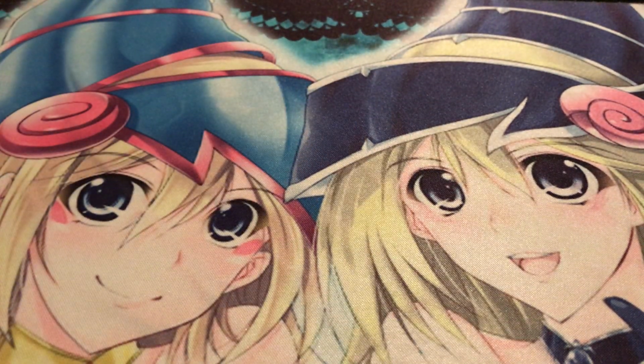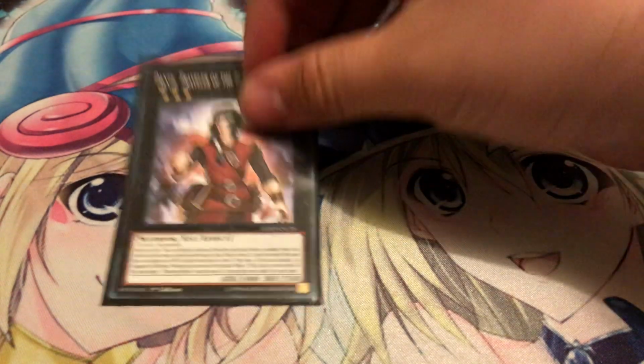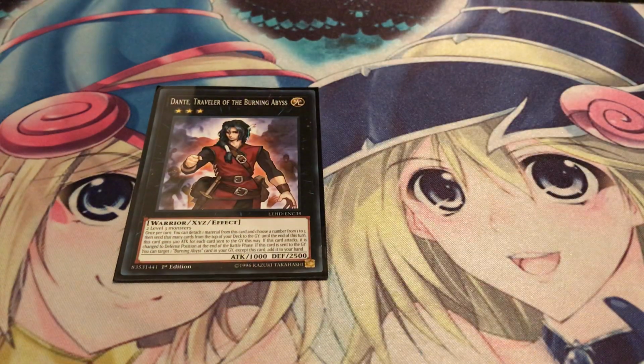For my Xyz lineup, I've been experimenting with my Xyz choices. I'm still waiting for the Fire Fist Lion Emperor in the mail, but for now, this is kind of what I'm going with. I'm running 1 Dante, just because it helps you mill cards to get your salad monsters or cards to the grave. That way you can recur them again.